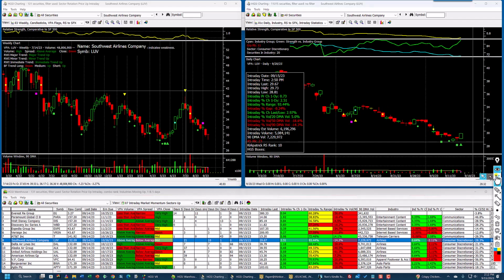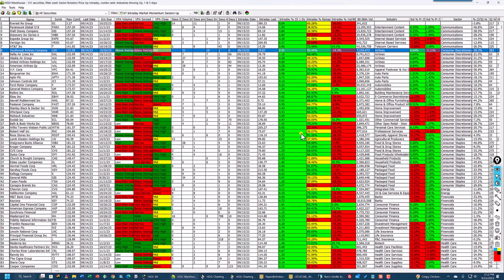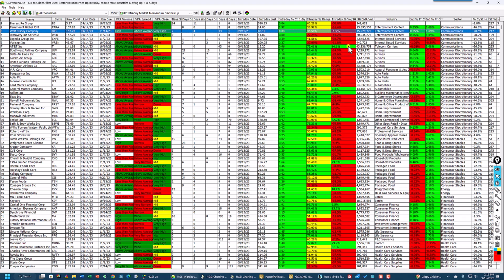Now the purpose of this video is just to show you that even though many stocks within a sector are down and stocks in the group are down also, there are stocks within these sectors that are up. And on a very weak day like this, these are some of the stocks that you should be looking at for potential trades in the following week.